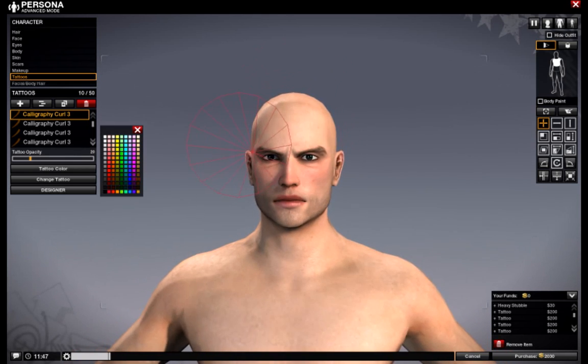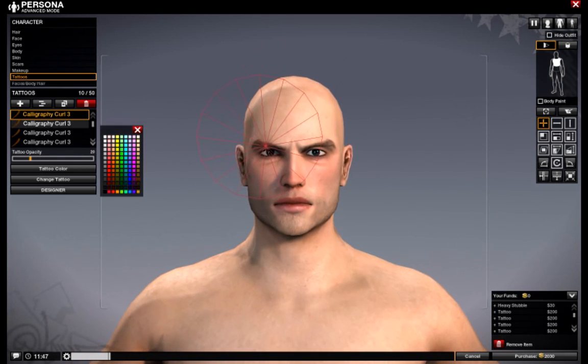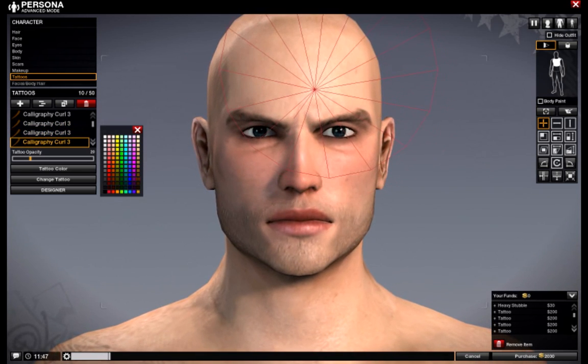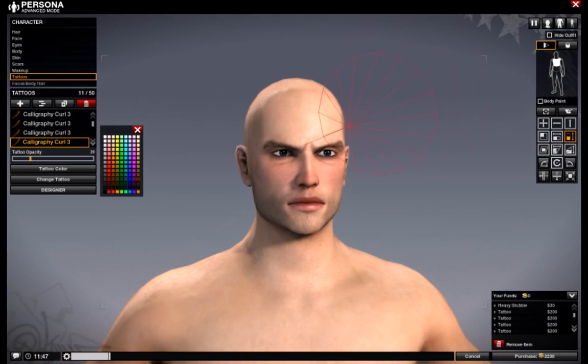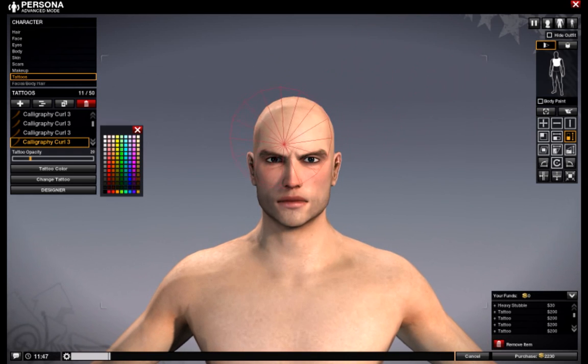So here, just drawing out the lines as well, making it look like he hasn't really slept all that well recently. He has this slightly haunted, hunted look about him. He just can't let go of his past. Anyway, the idea is that this character is now starting to pop. He is starting to become a character in his own right and not just a customization.